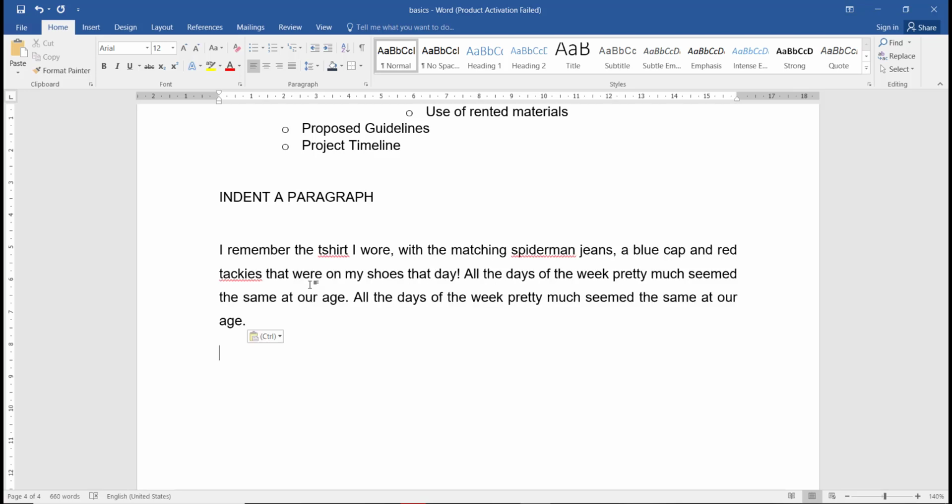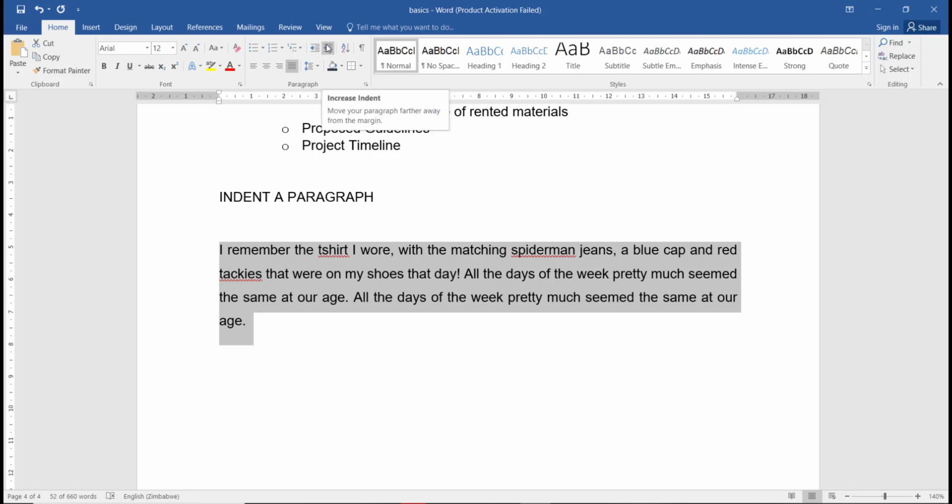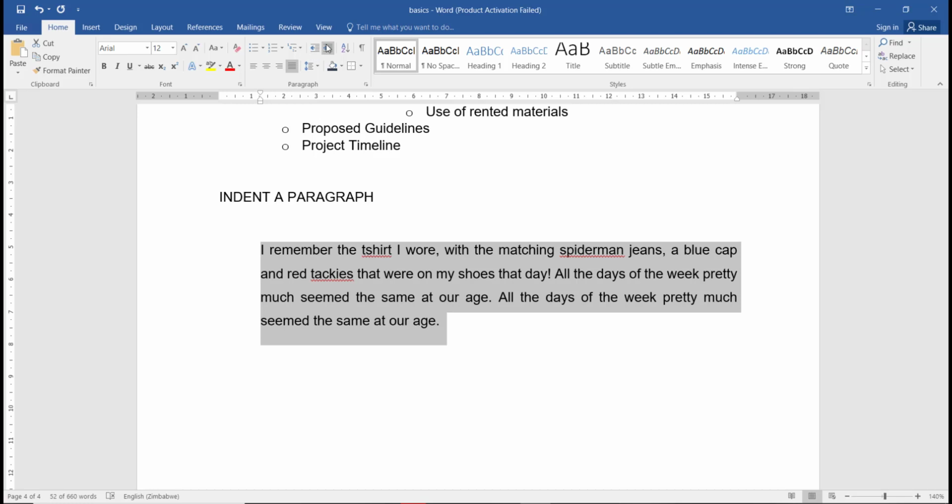So I paste my text, I highlight my paragraph, I can put decrease indent, we don't see anything because it's at the start of the paragraph. I can put increase indent, and then my paragraph moves to the left, sorry, to the right.